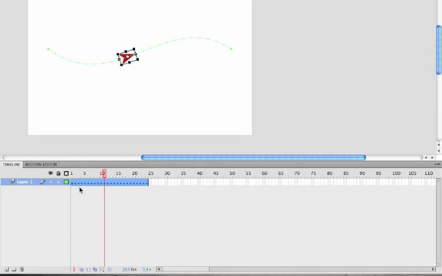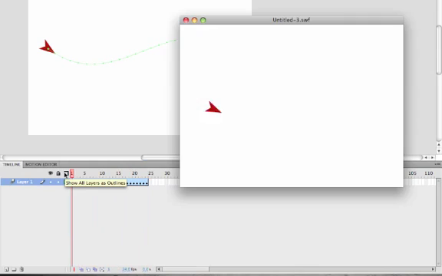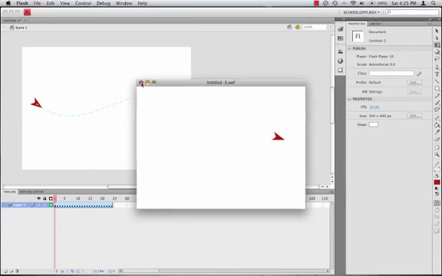And you'll also see that it added a bunch of extra keyframes here. And if we click and drag across now, we'll see that it's automatically changing directions to follow the path. And if we hit Control-Enter to test our movie, we can see that happening. And that's a very, very powerful thing to be able to do. Definitely saves you a lot of time because you don't have to go in now and make all of those keyframes yourself. It will do that for you. So that's how you orient a rotation to the path.